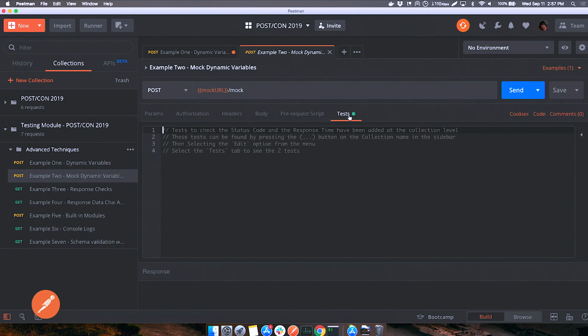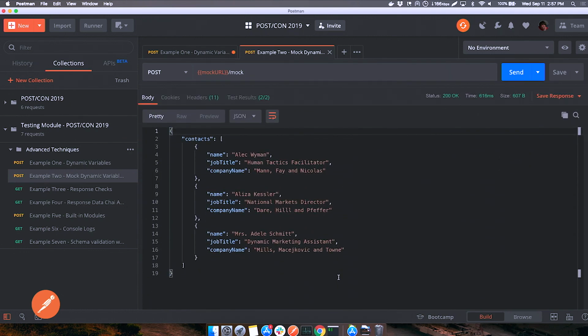So they're going to run every time I press send. But with the mock itself, if you press send on that, the mock server is going to use that example as the response, and then it's going to return pretty much exactly the same, but randomized compared to what we did before. So that's just showing you can use these dynamic variables within mocks as well. There are lots of different places you can use these things.